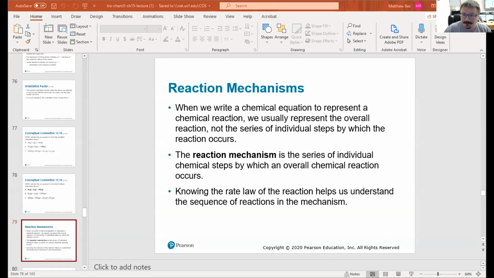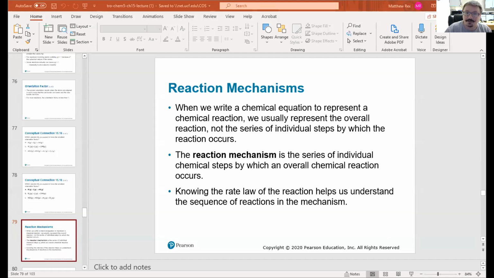Reactions happen. We go from reactants to products. The kinetics is the rate of that. But what we also find in reality when we monitor these reactions is they don't just go from reactants to products. Usually we form some intermediates. So we might start to lose one bond, reform another, start to get partial bonds. So there's actually steps that happen on the way to that final product. And those are the mechanisms.